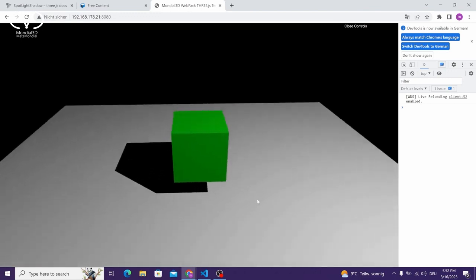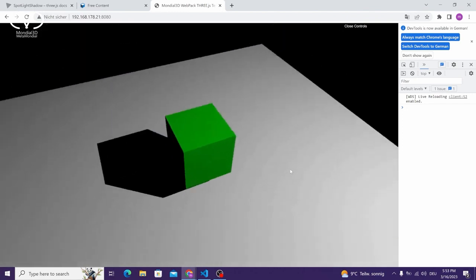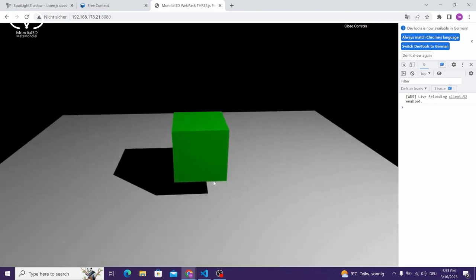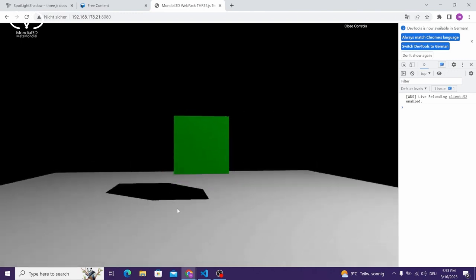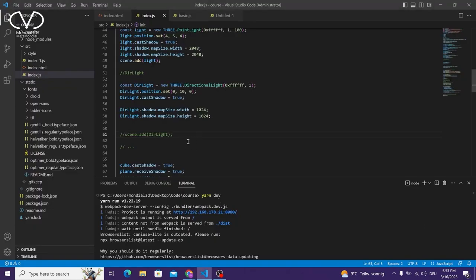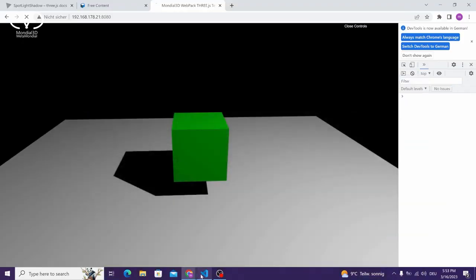And as you can see here, the union of these shadows will be shown up in our plane. As a matter of fact, because the directional light casts the light from the y-axis to the cube and to the plane, and we have a point light from somewhere in our environment, the shadow will be the union of these casting lights.